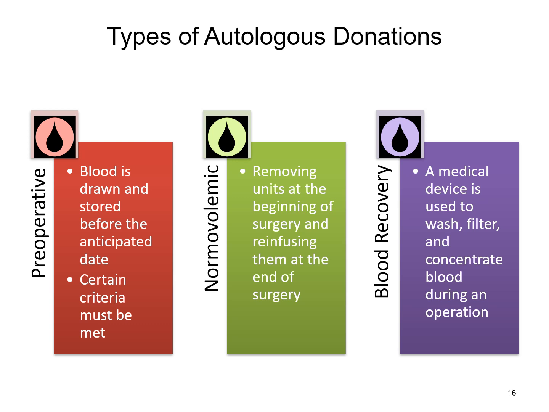And then blood recovery is basically a medical device that's used during surgery to collect the blood that is lost during that process. What it will actually do is go through a process of washing those cells, filtering it out, and then concentrating those blood cells down and giving those back to the patient during that surgery process.